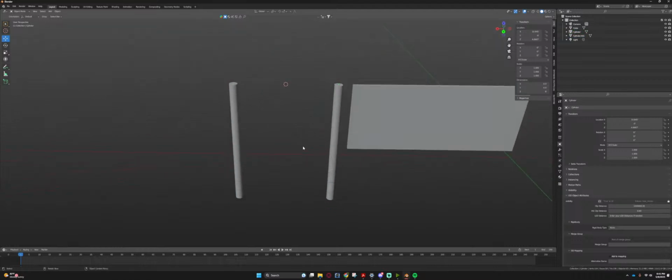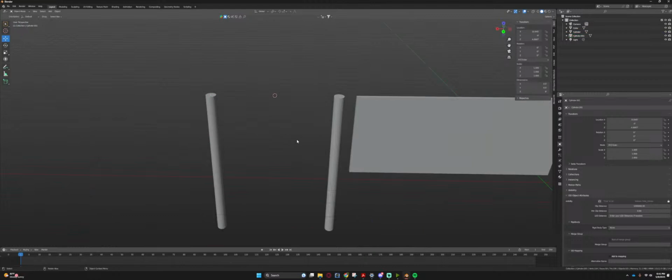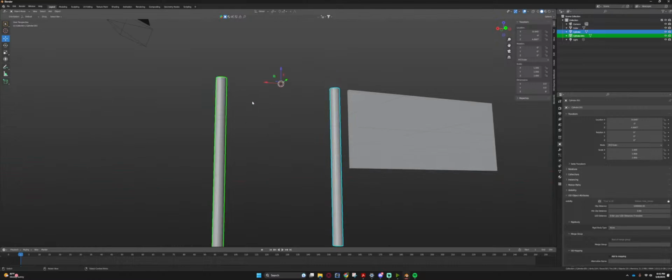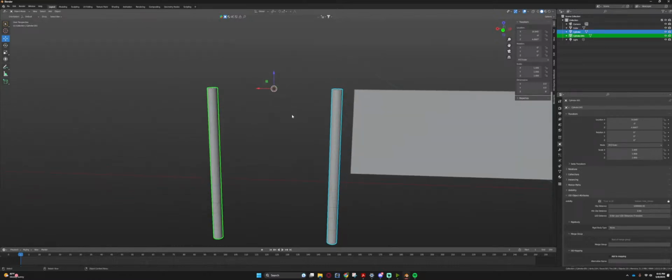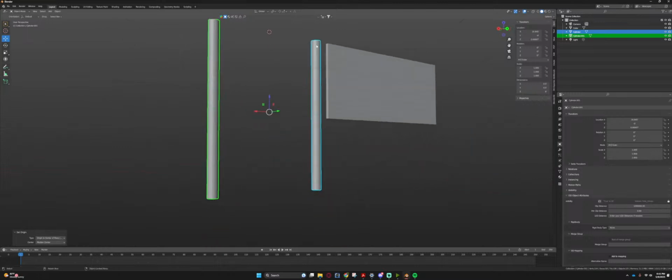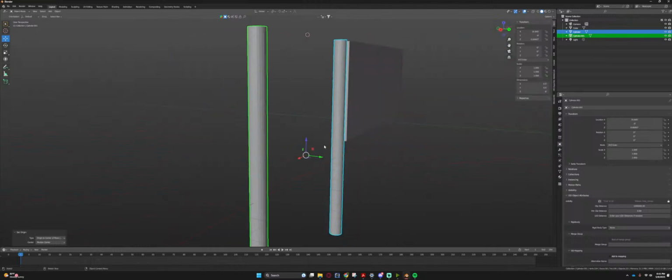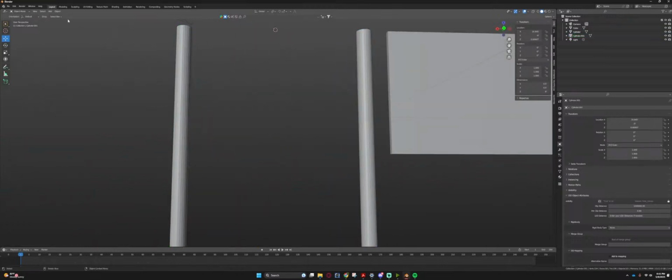So then it'll put it basically where the cursor is right there, and you can set the origin point there as well. But that's not necessarily what we want because that's at the top. So what we're going to do is right click or multi-select those again, right click, and go to origin to center of mass. So it's going to move it to the center of the mass of these two poles. So now we have it pretty much dead center exactly in this post.